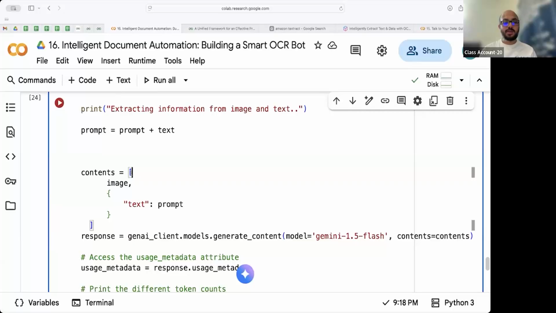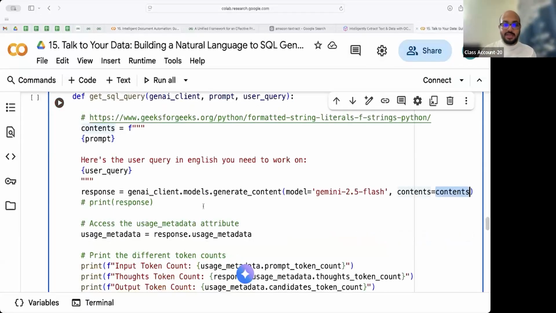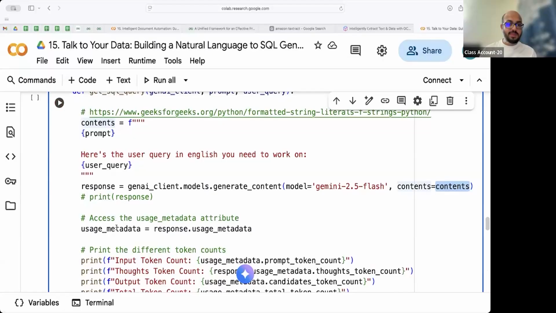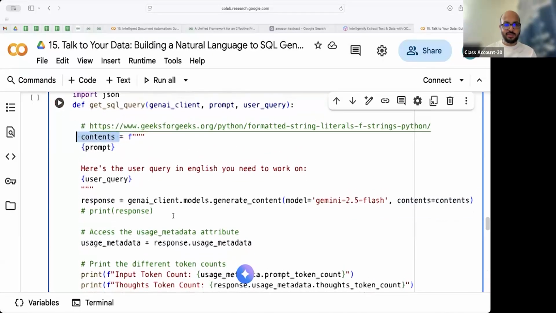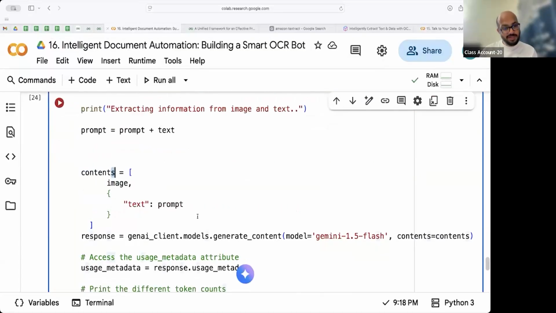Okay, we need to pass something called contents. It's really important to remember that this is plural, it contains an S at the end. Why? Because you can pass multiple things at once. Last evening, we were not passing multiple things, but still we called it contents, because the name is contents.